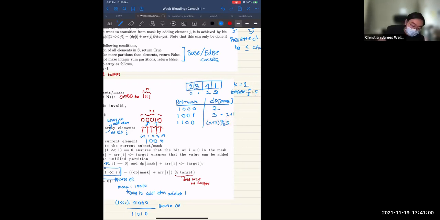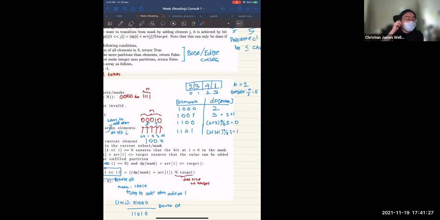This equals 0. The bit mask 1101 represents 1, and this comes from 2 plus 3 plus 1 modulo 5 equals 1.